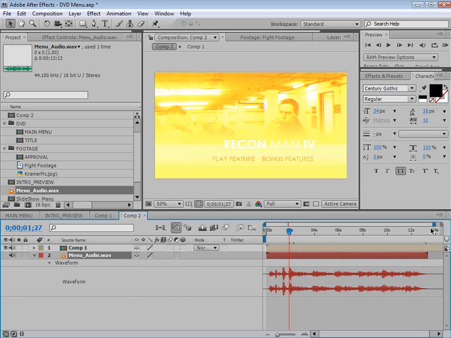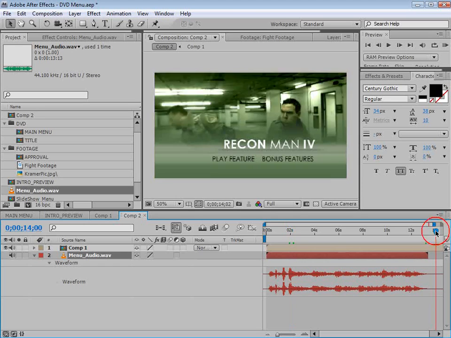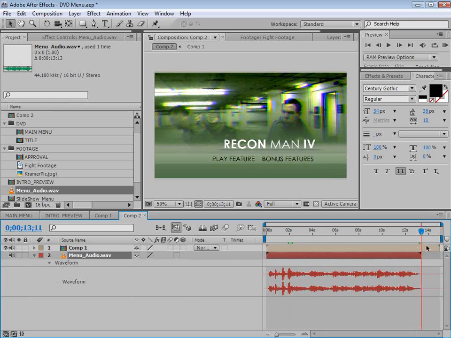And sometimes you'll hear the DVD pause. So I like to fade out my music and then just bring it back in at the point of the loop. Now I also want to go ahead and just move my comp in so that it's just the length of my audio. But you can do it however you need. We'll go ahead, trim comp to work area.